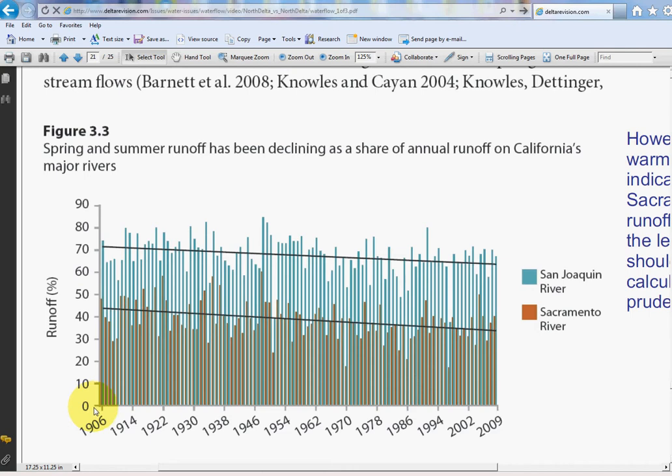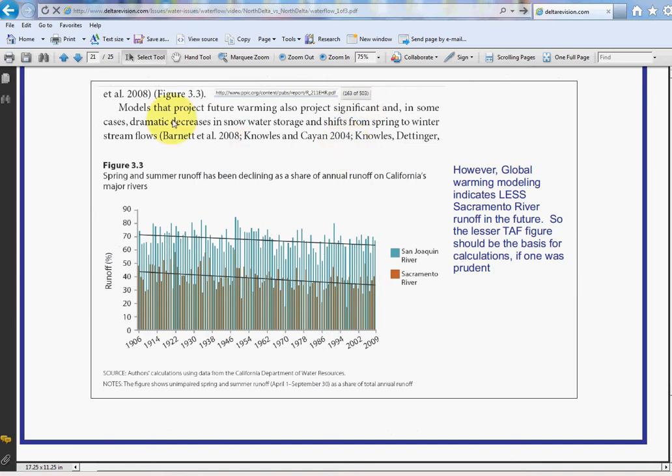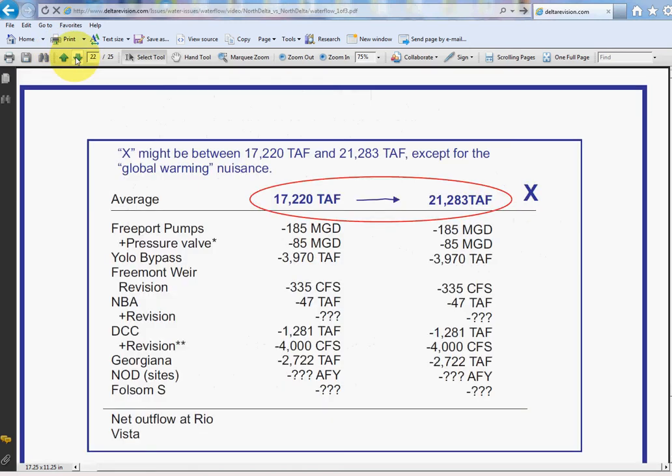You've got to go looking around, but from their past reports, look at reports before 2003, or actually before 1998, I'd say. They might not look as fancy as the current computer modeling, but you'll actually get the real numbers instead of fabricated numbers. So look at anything before 1998 if you want to get actual historical numbers. So I just wanted to show you that it's declining, not increasing.